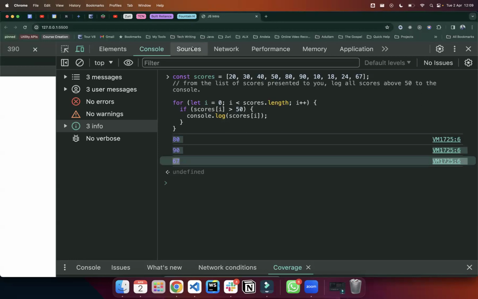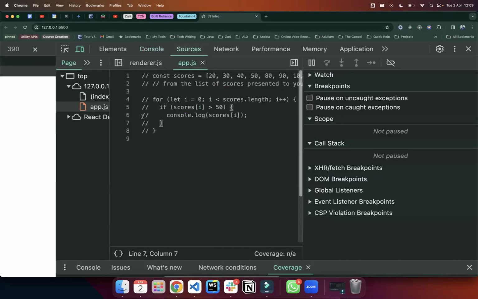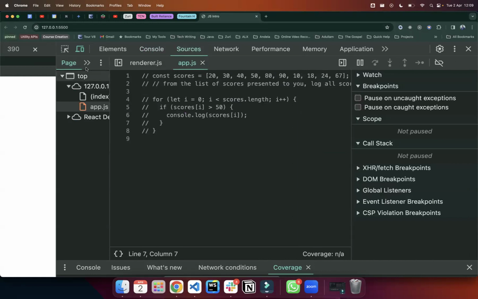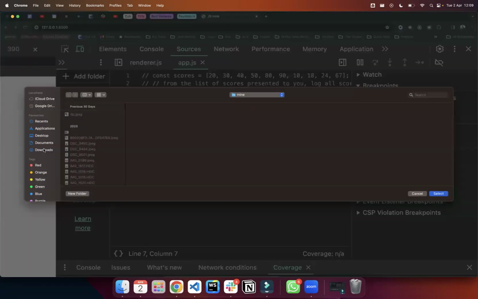Another way to go about it is to go to the sources tab, and then let's see what I can do. I'm going to go to workspace. I'm going to add a folder that I have in my laptop. So let me just go to downloads and create a folder.